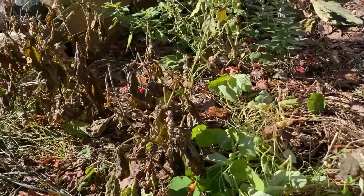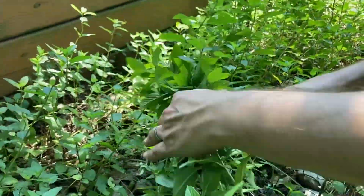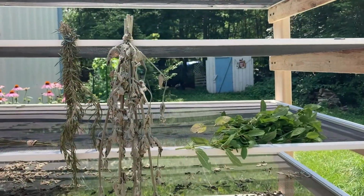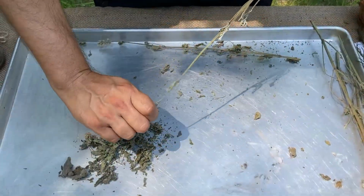You'll see when it gets too cold, the basil will start to turn black. It'll wither up and it'll die right away. So we got to get out there, harvest those herbs, dry them, process them, and then we'll be able to enjoy them all winter long.